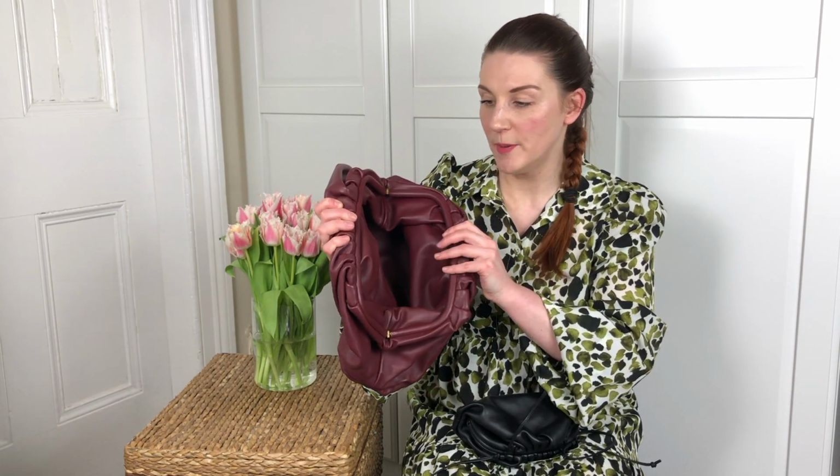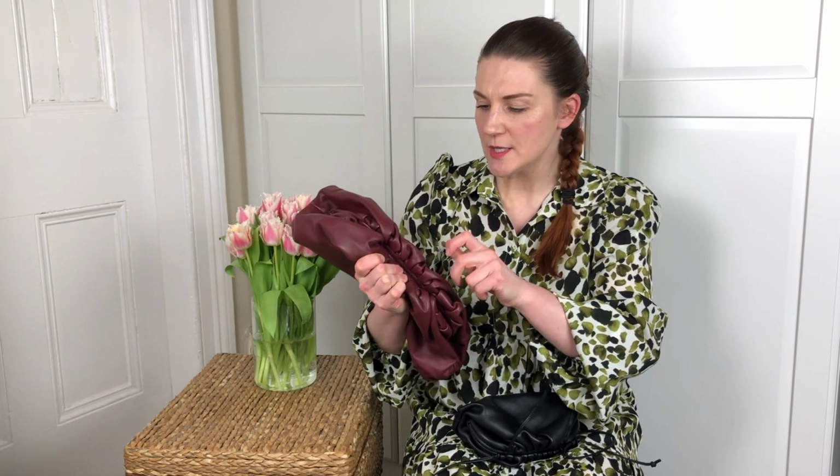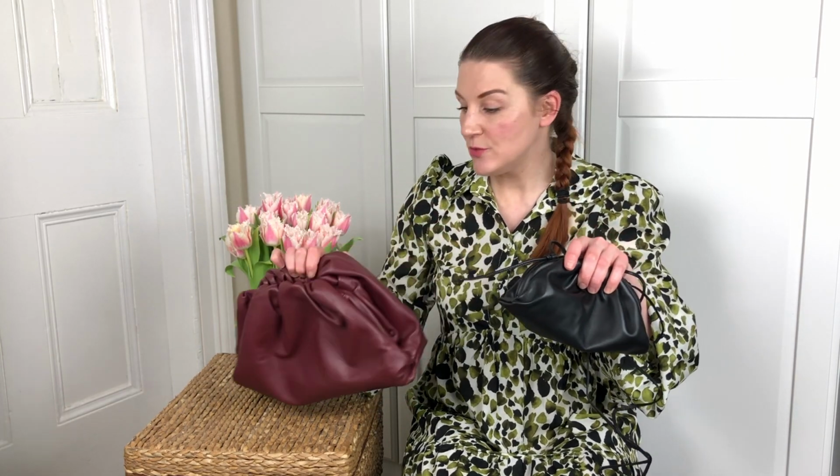The next similarity we're going to talk about is the magnetic closure. A beautiful, wide, very convenient magnetic closure for the small one and for the big one as well. Because of this very wide opening and very easygoing magnetic closure, it's super convenient to open and close the bags when you're on the go. You don't need to struggle to open it, or close it and clasp it, or find where the little lock or clasp is. I find it super convenient when I'm on the go and trying to pull keys, a credit card or a phone out of my small version of the pouch. I can do this with one hand because I don't need to use another hand to open a clasp or lock anything.